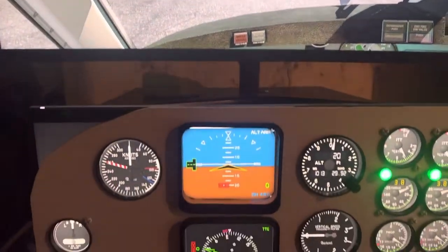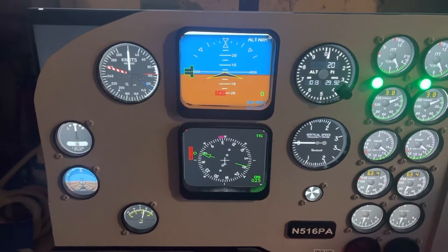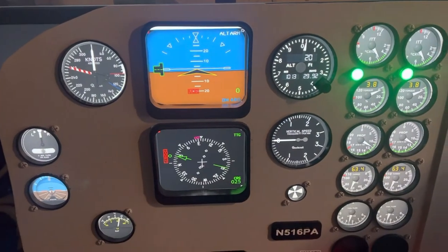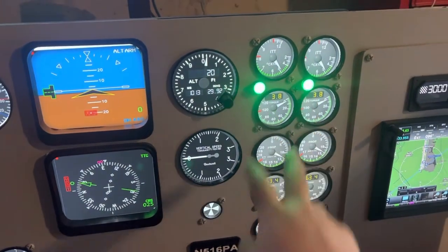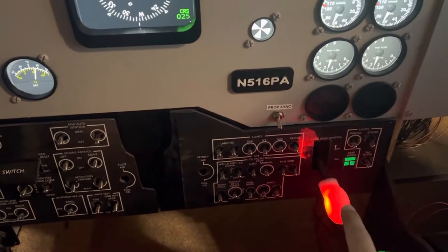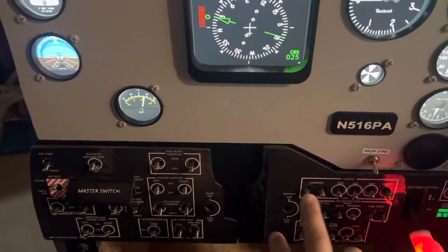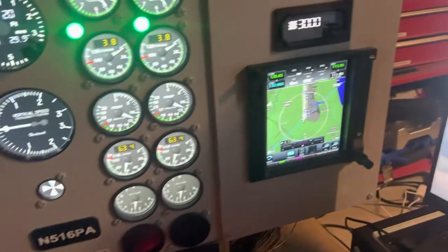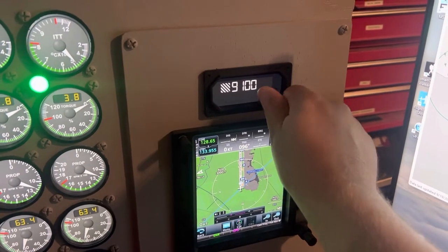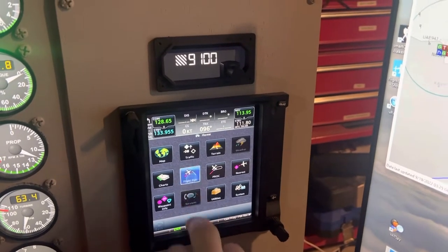So let's see where we're at. The main instrument panel is working — there's a computer monitor behind; I need to get some borderless frames with these pop-outs, but they're okay for now. The AFX lights are not programmed yet, they're just on all the time. The lights on the gear handle and gear lights as well — none of these switches are connected to anything yet, though they are all wired. The altitude is working correctly and the GCN works as well.